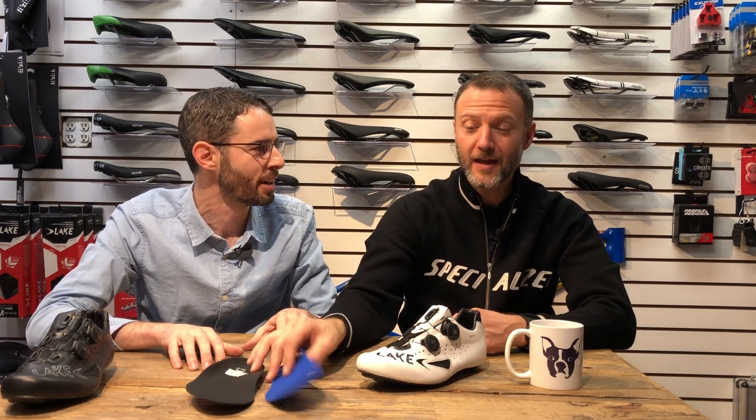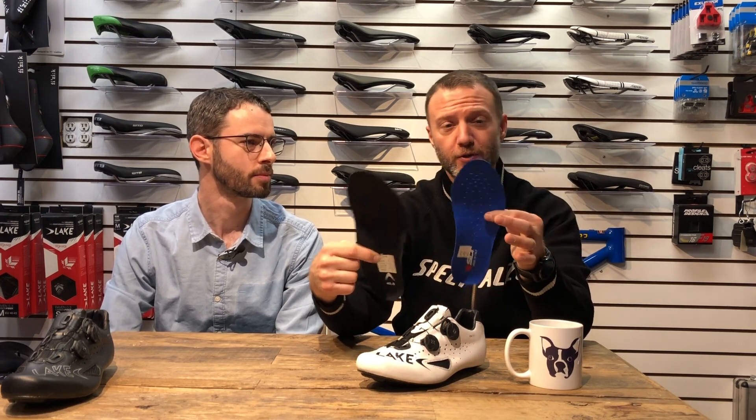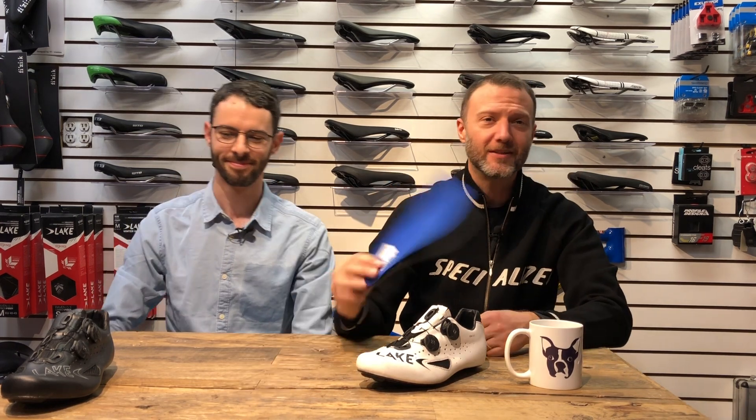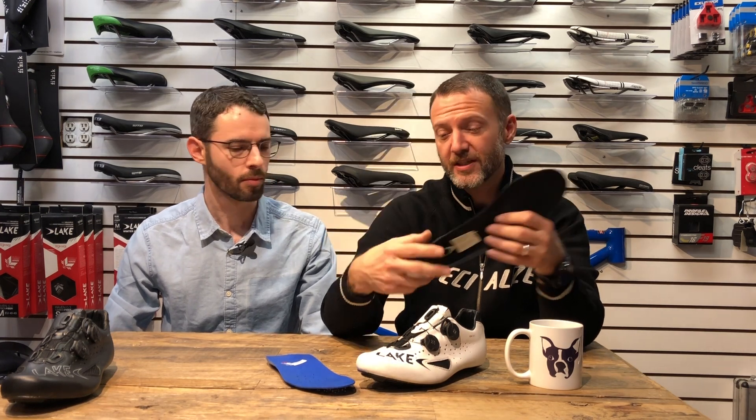Having worn both shoes, it definitely feels exactly as it looks. These are the same size — the same person's foot is supposed to fit in either of these shoes. Lake obviously has more room on the inside of the shoe for your foot. Also, this is shaped more like a human foot. I don't know anybody's foot who's shaped pointy. Also, this insole has a nice metatarsal button, some decent venting. It's just a little higher quality insole. Lake spent a little bit more money on this insole. The CD insole is paper thin — there's really not much to it.